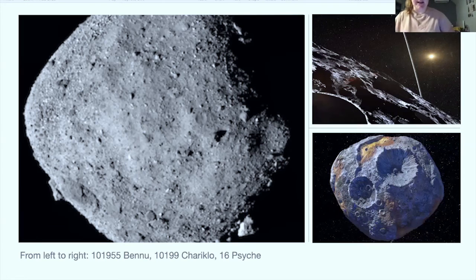I think it has to do with the shape of the asteroid that it hasn't become categorized as a dwarf planet. It is a giant metal asteroid with a diameter of about 140 miles, about the distance between LA, or Los Angeles, and San Diego.